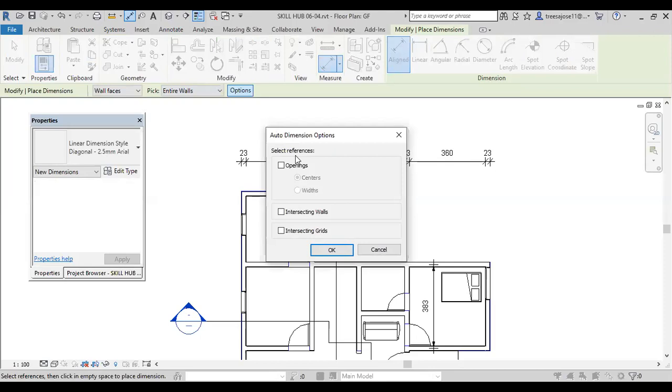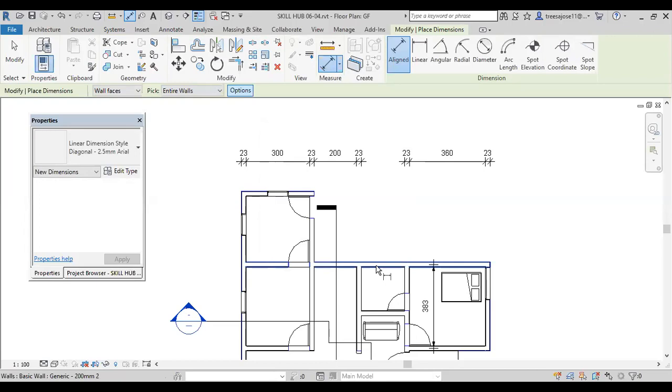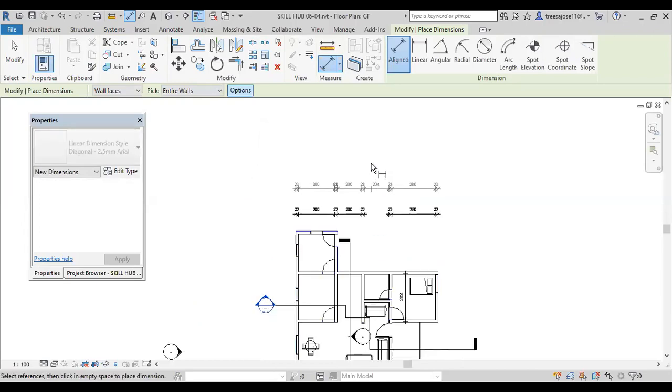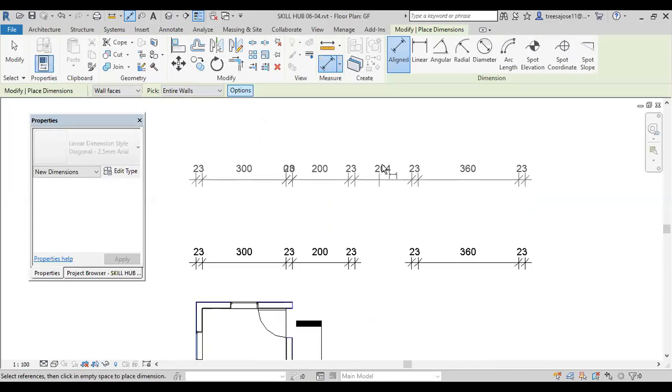And I need the intersecting walls. Sometimes if you need the measurement of the intersecting grid also, that is also possible. Or with respect to the openings, you can select which options you need. For example, I need the measurements with respect to intersecting walls. If you select this intersecting wall option and click this one, automatically the entire dimensions will be here. That is very easy.